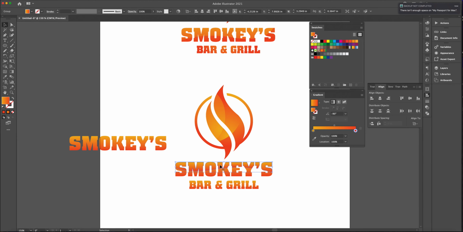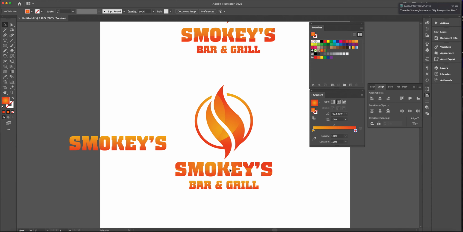So I'm going to select on the top portion of Smokies. If I want to change the gradient, I can always try a radial gradient. And automatically, when you click on the radial gradient, it will apply on to individual letters. But we can go over to the left side navigation, click on the gradient tool, and you can see that they all start out with their individual gradients. If I want to draw out a custom gradient, I can do it for just one area. You can see that I can get the left side of Smokies to get a warmer, lighter yellow, and it gets darker as you go to the different areas.